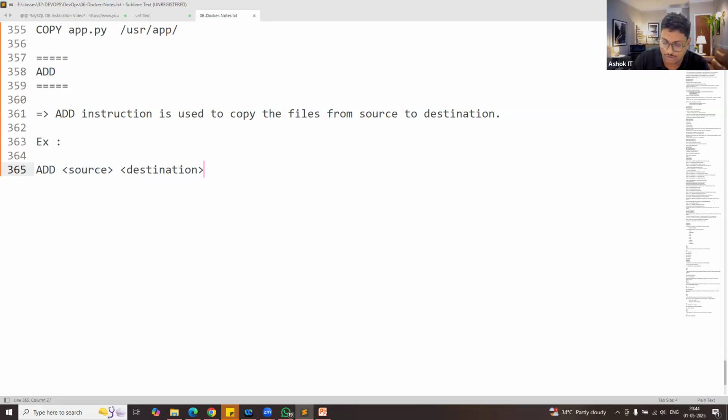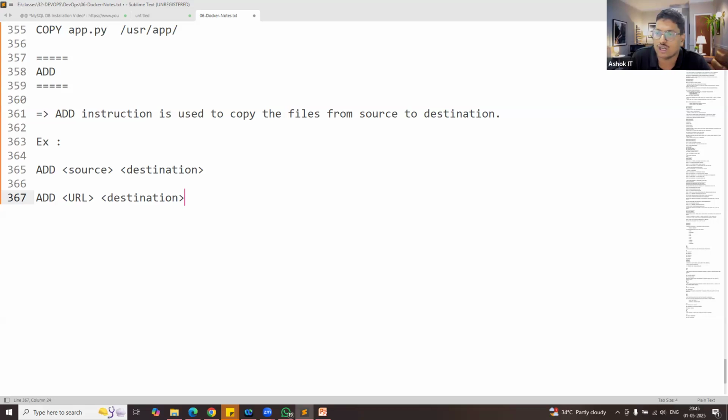If you use the add keyword, it can download the file from the given URL and copy that file to the container. Copy means only from your local file system it can copy the file to the container machine. Whereas the add keyword, not only a local file, even if the file is on the internet, it can download it and copy it. So that is the difference.